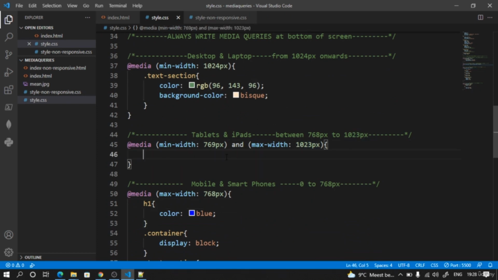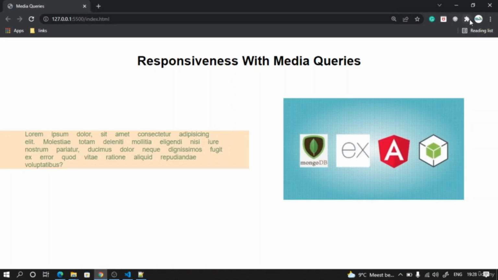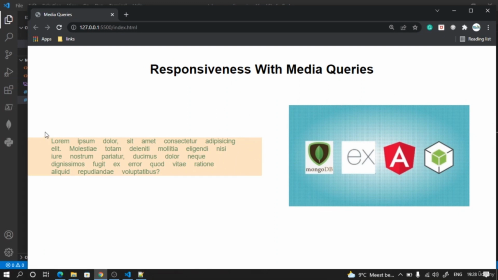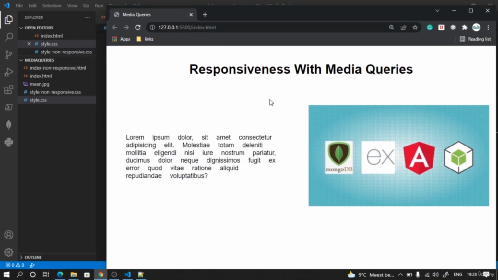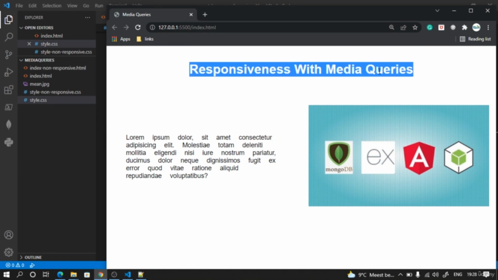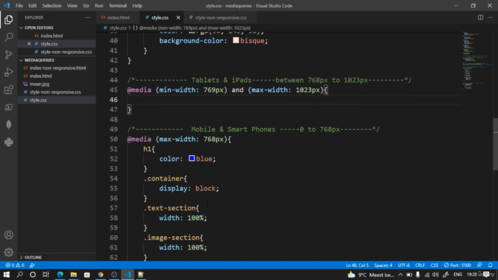So here I just want to change the style of something. Let's say during this situation, I want to make it capital letters, something like that. So I'm going to do this.